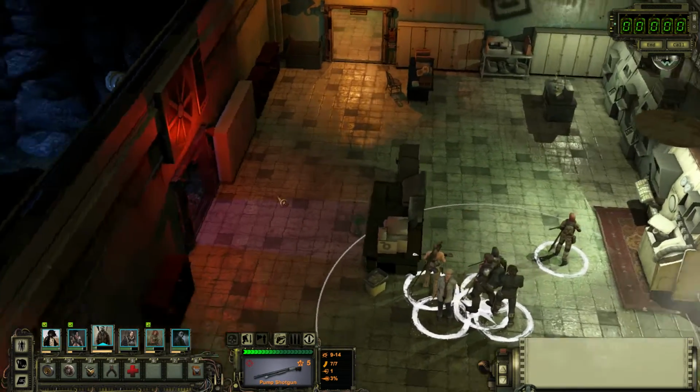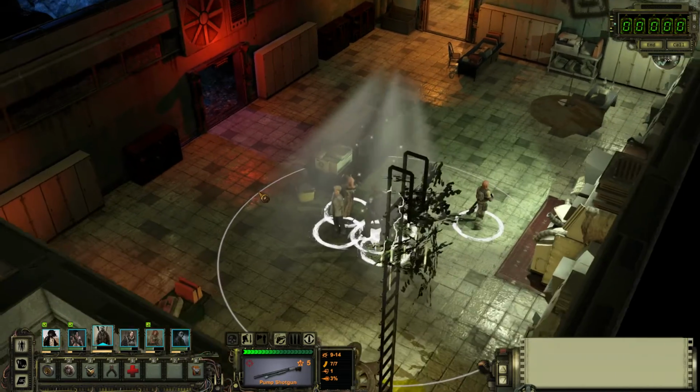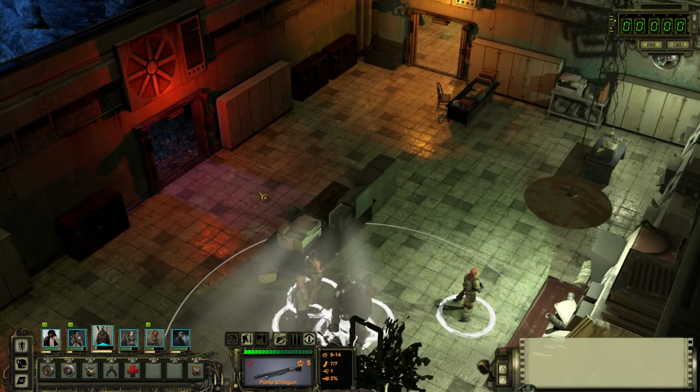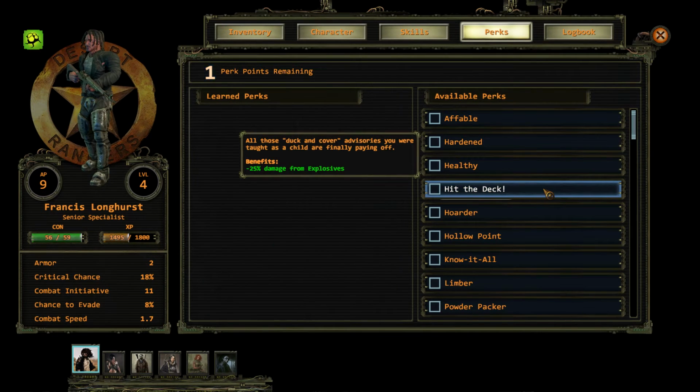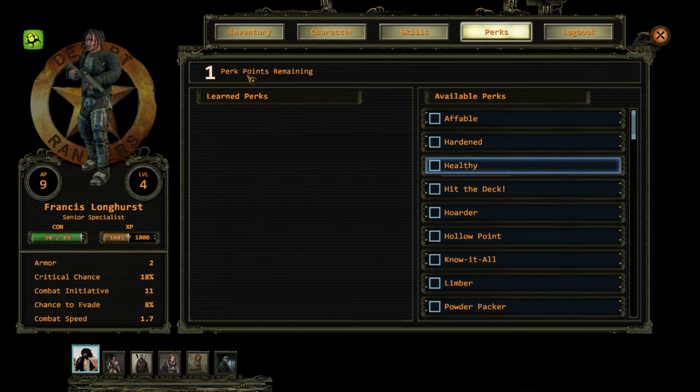We start off by playing a little bit around with the perks. So the perks, how they work, basically, in between episodes I went ahead and looked at them. For the start of the game we only have one perk, so for the start of the game we have no perk points to allocate.